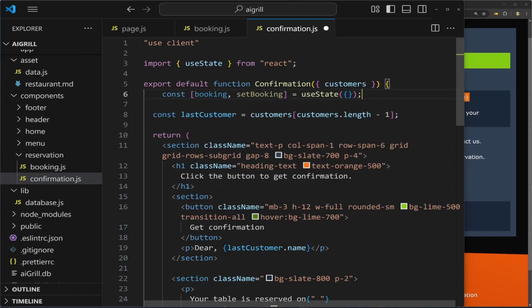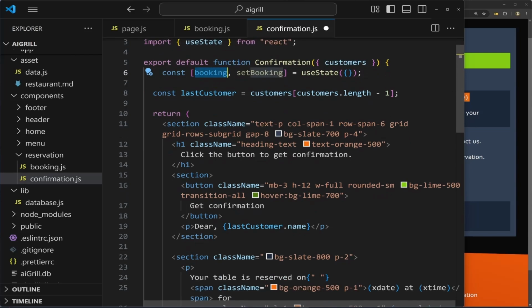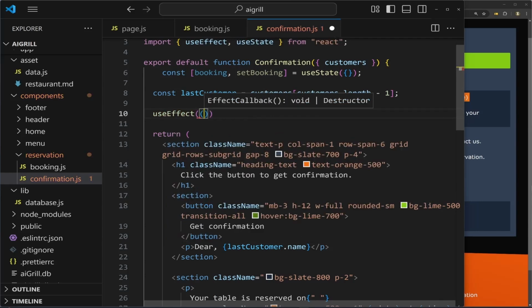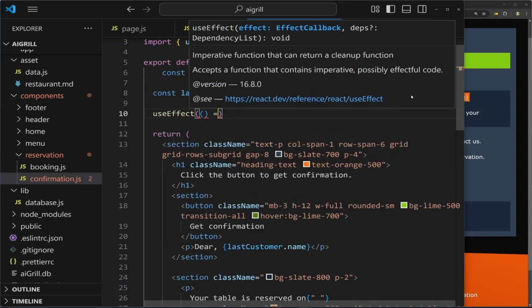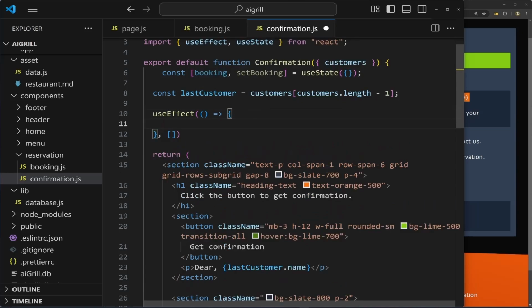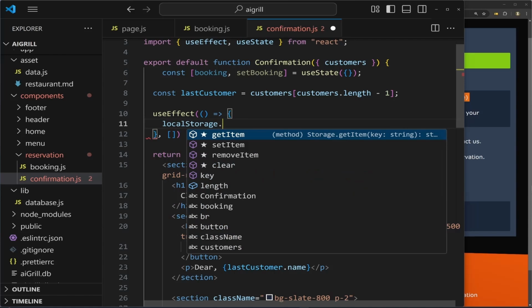As I said, I want to put my customer inside the booking, and I need to call booking every time, but I need to have this data saved somewhere, and I'm going to save it in useEffect. Every time my component loads, I want that component to have the information, and for that I'm going to use local storage. For local storage, I'm going to set the item first.